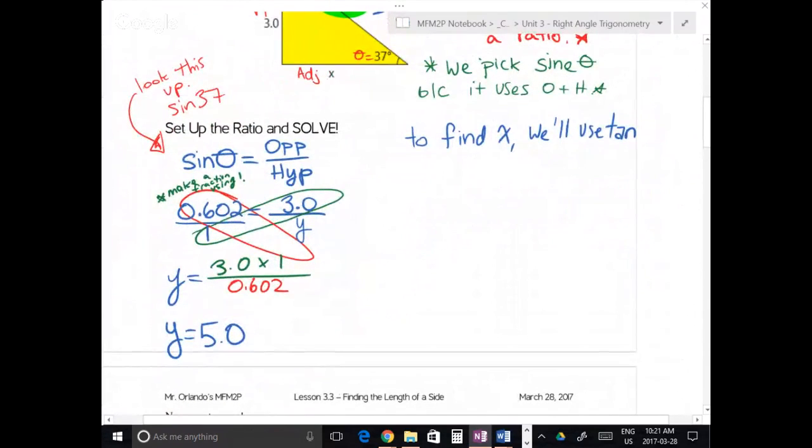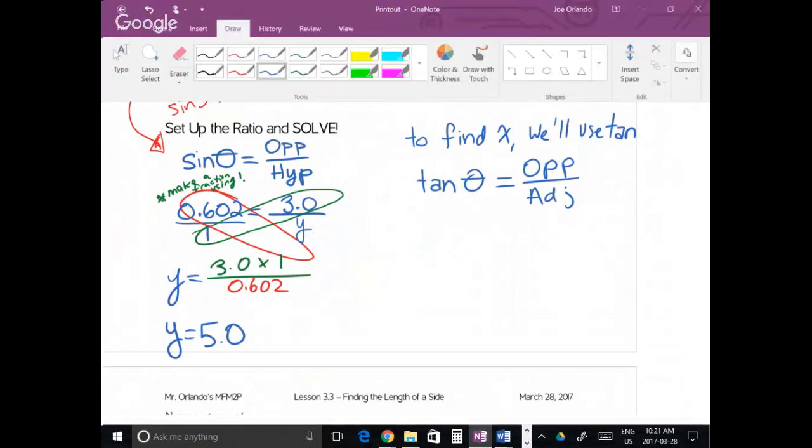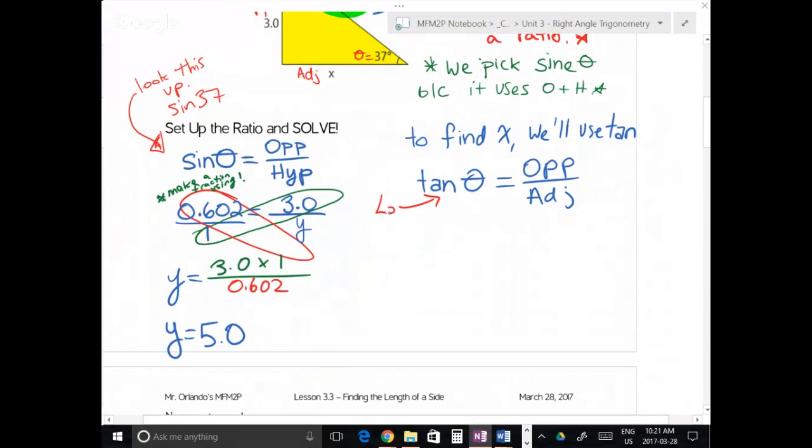If I'm choosing tangent, what does the tangent of theta equal? Tangent of theta always equals opposite over adjacent. Now, I want numbers in here. How do I find the actual number for the tangent of theta? We know theta is 37 degrees, so you look on that chart for 37. Very good. I'm going to put a note on for that, to remind us where that number came from when we look at this note later. We look it up. Who can look that up for me? What is the tangent of theta?